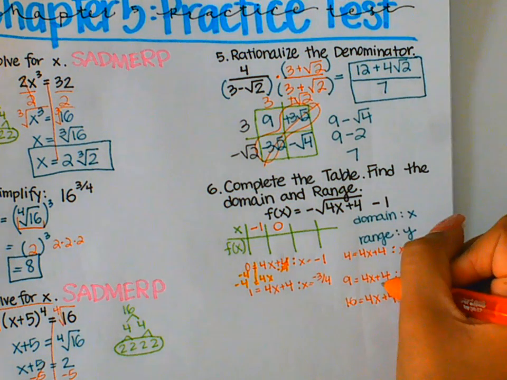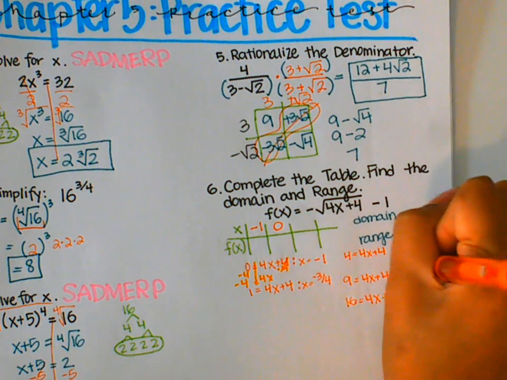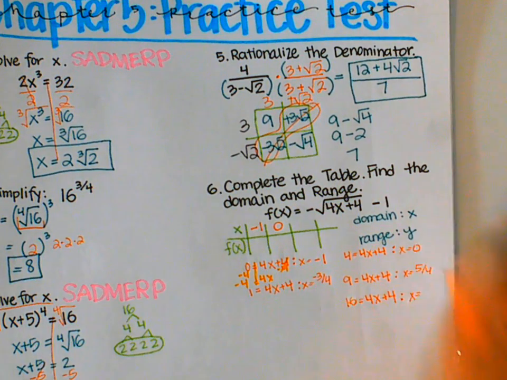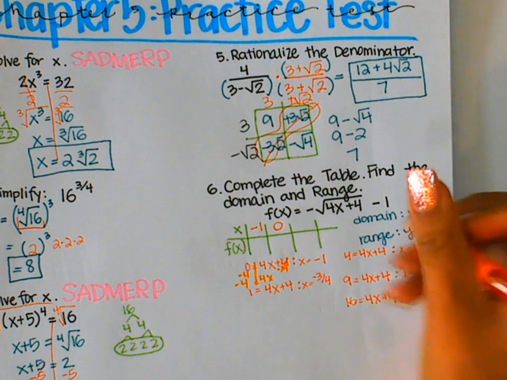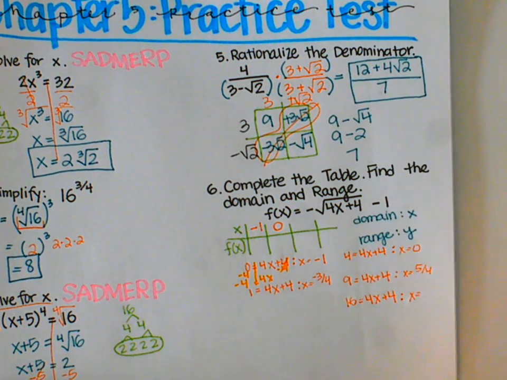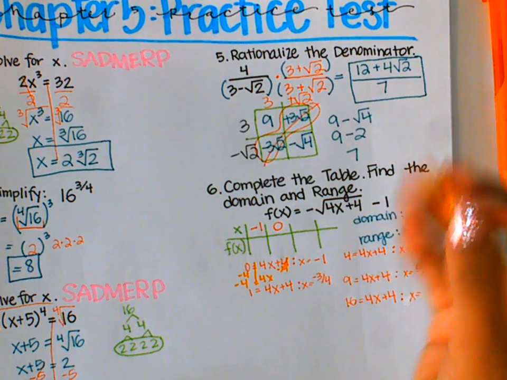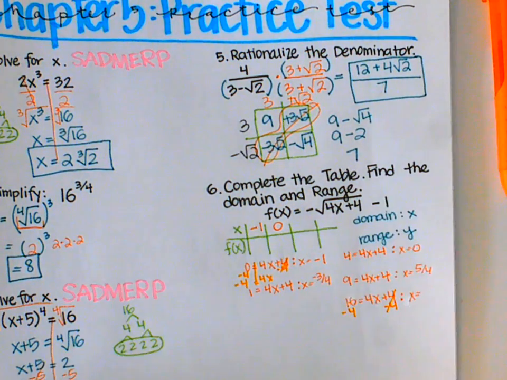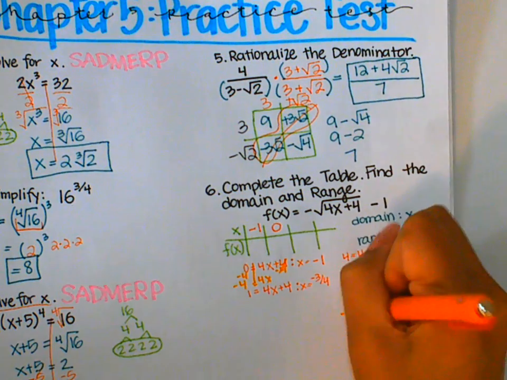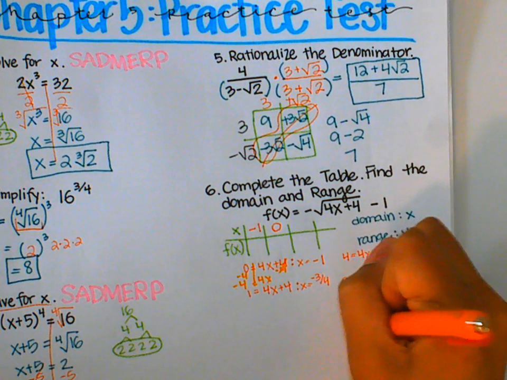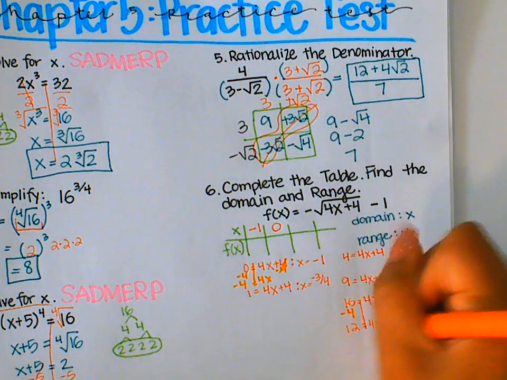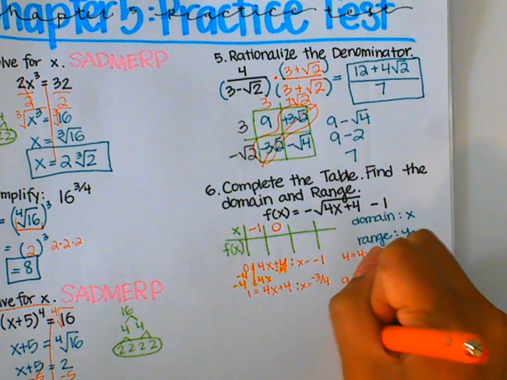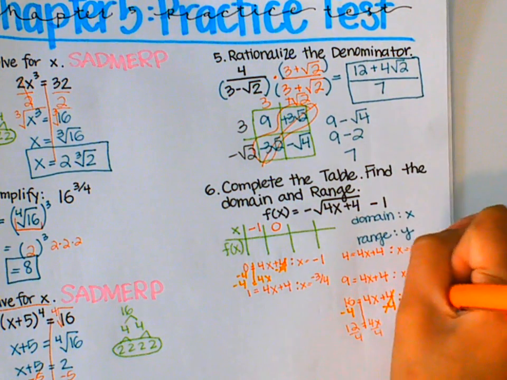I would do it with this one, and that would give me a 5 over 4, which, again, I don't want to use. Then I would do it to this one. So let me do this one again. Since there's more room, I'm going to subtract 4 from both sides. This is going to give me 12 is equal to 4x. Divide by 4 on both sides. So x would equal 3.